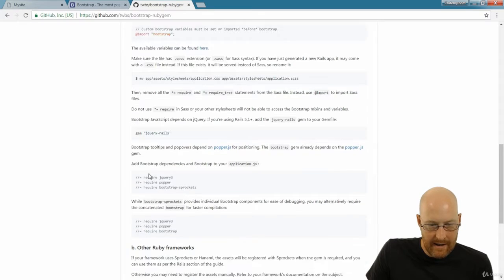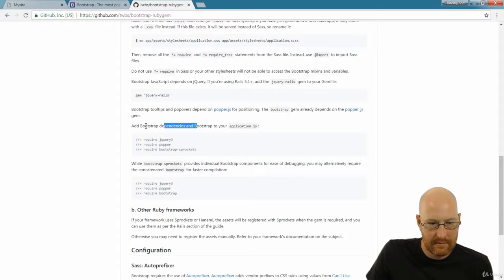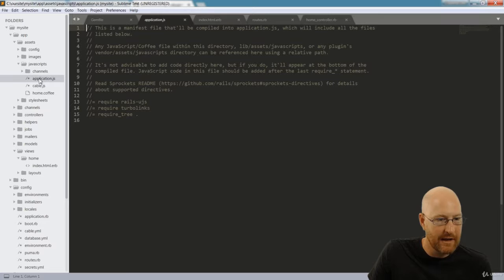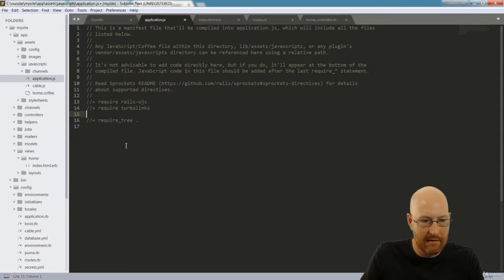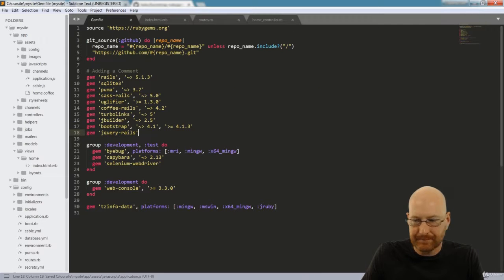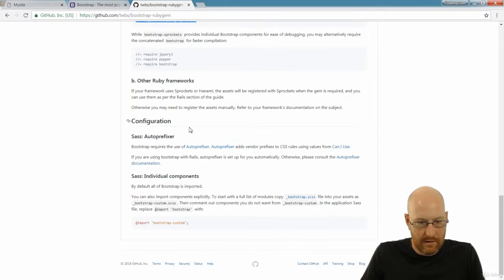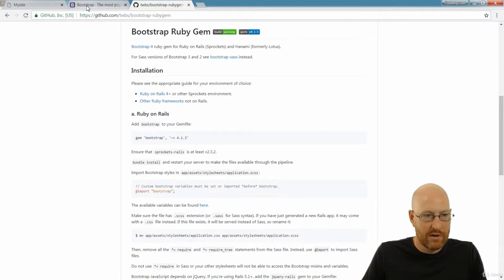Okay, so that's done. Next, we need to add these dependencies to our application.js file. So I'm just going to highlight all of these, right click to copy. And let's see, so come up here to App, Assets, and then instead of style sheets, we want JavaScripts, and then this application.js file. And just navigate right above this last line with a period, a dot, and just paste in those three things. Control S to save this and then close it. Let's see, that might be it. We might have something else to do looking through here. Nope, that looks like it's it. So we should be good to go.